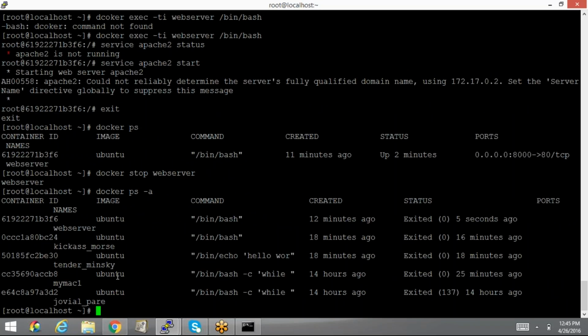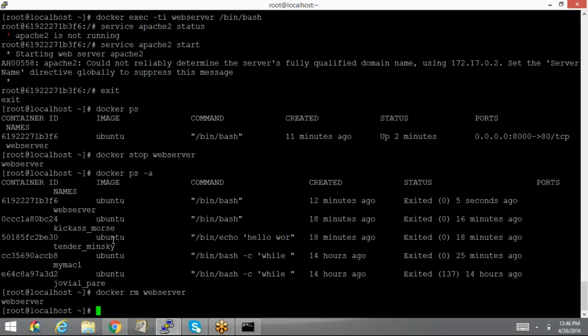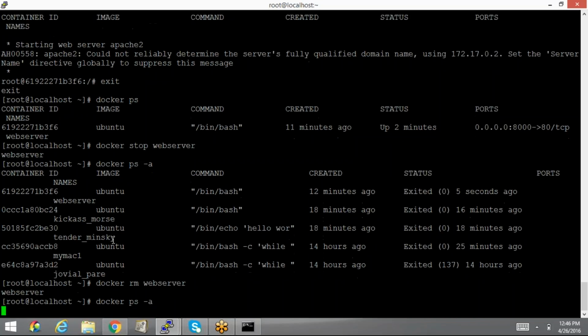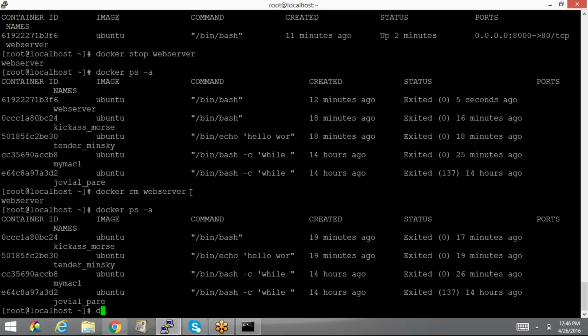After a week or 10 days, you're doing some housekeeping jobs. What is housekeeping? It is cleaning up old containers, something like that. So assuming that I'm doing that, I'm just going to remove the Docker container. It is gone.